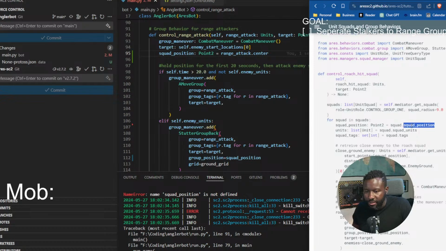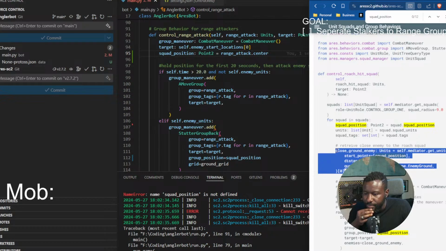Is that a part of the Ares framework, how that squad position is? Squad position. Closest ground enemy unit. Retrieve the closest enemy to the roach squad. Close ground enemy units equals self mediator, get units in range. Okay, so we're going to need this.